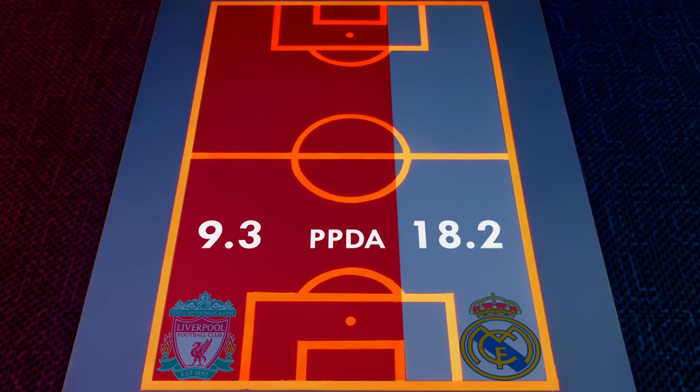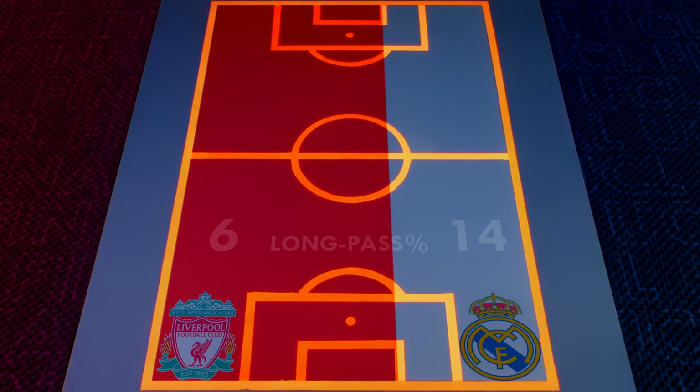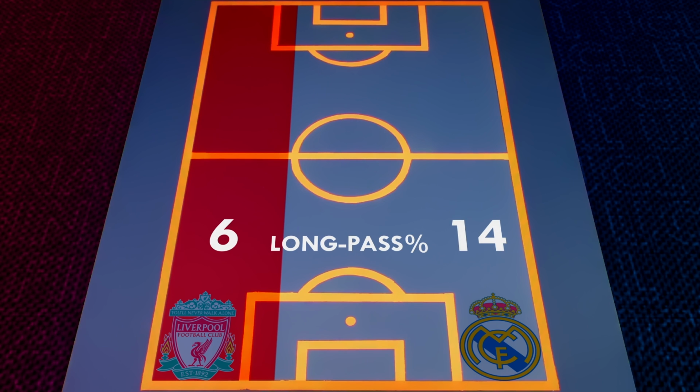Pressing intensity also clearly shows Liverpool's attempt at winning the ball back early, while Real Madrid had a much higher long pass share, looking to directly bypass Liverpool's press and look for gaps either side of Liverpool's fullbacks, who often pushed up on the flanks. These stats show how Liverpool may have had more opportunities, but after a shaky start, Real Madrid stuck to their game plan and never looked out of control for the remainder of the match and slowly started to frustrate Liverpool.